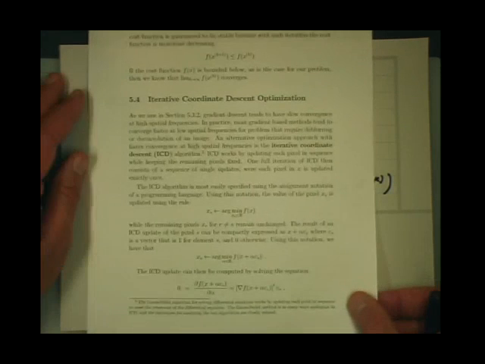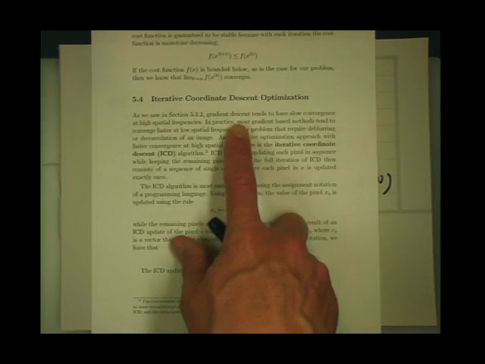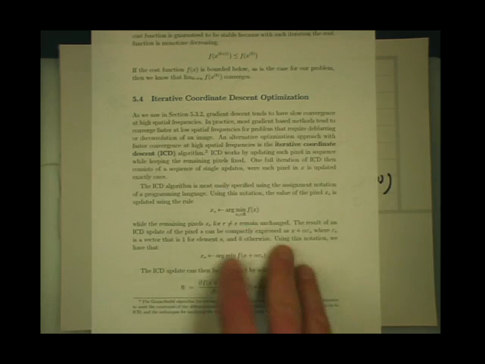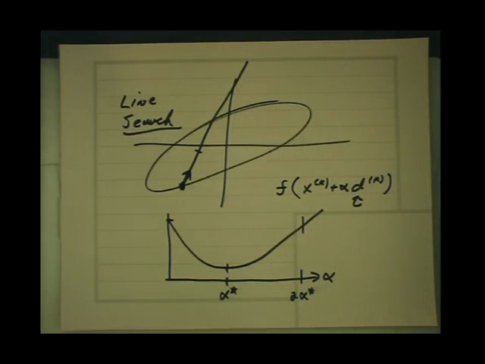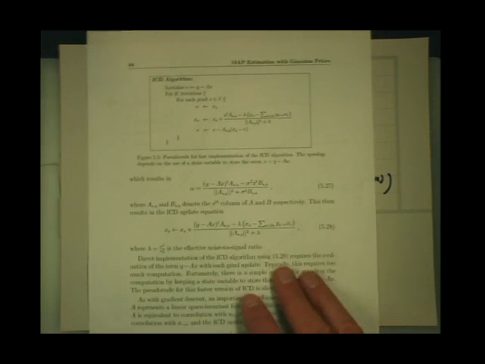And then the next section is coordinate descent. And for coordinate descent, you're going to read this, okay? We're out of time. But basically, coordinate descent works by doing line search on one coordinate. So you can go through the expressions for the update, and next time maybe I'll talk about this a little bit more, because there's a clever trick to doing the update which makes it computationally efficient.